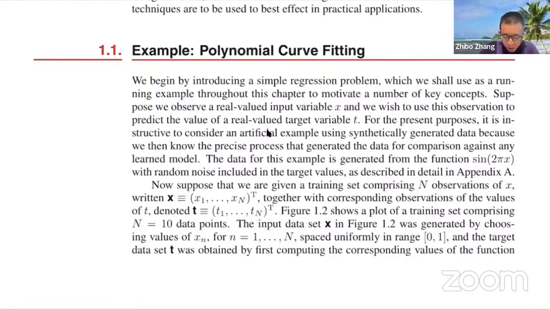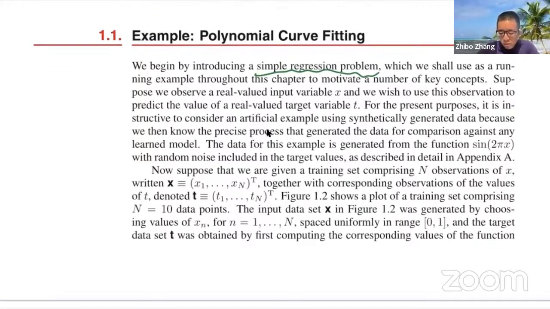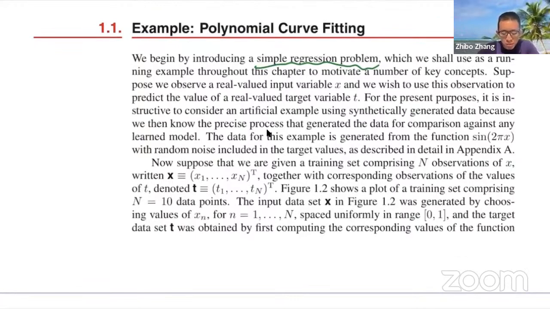So, polynomial curve fitting. Should we turn this a little bit bigger? So we begin by introducing a simple regression problem, which we shall use as a running example throughout this chapter to motivate a number of key concepts. Suppose we observe a real valued input variable x, and we wish to use this observation to predict the value of a real valued target variable t.